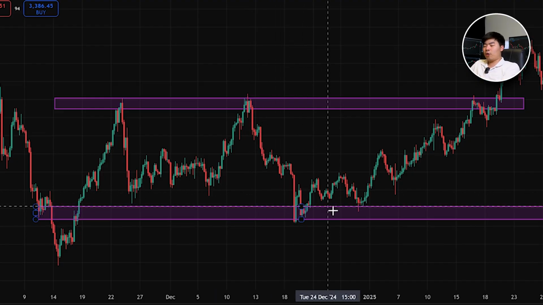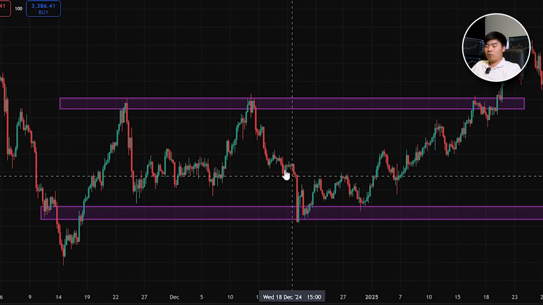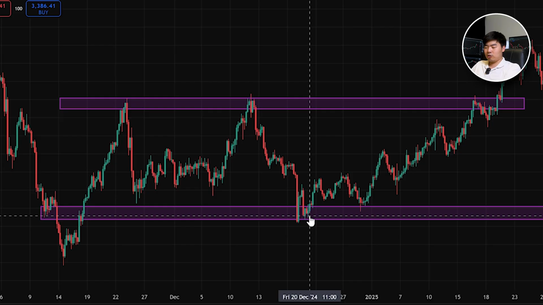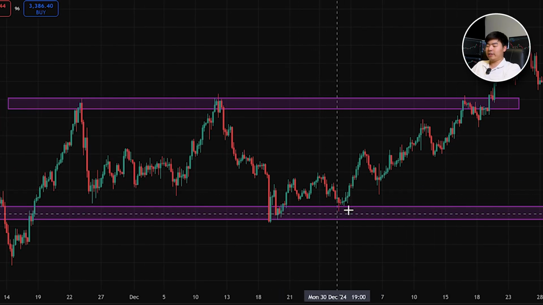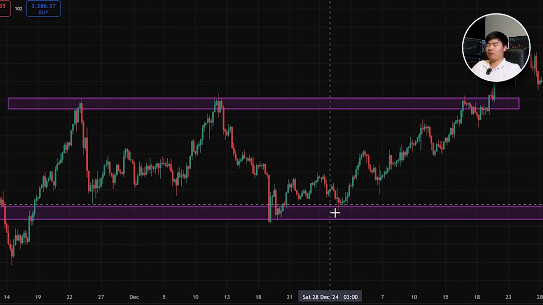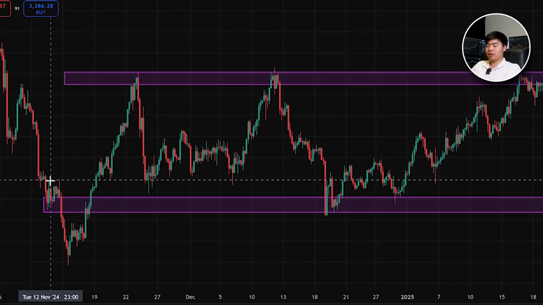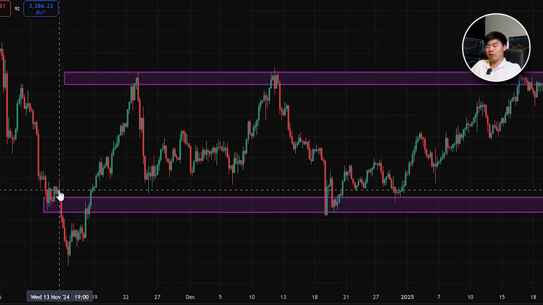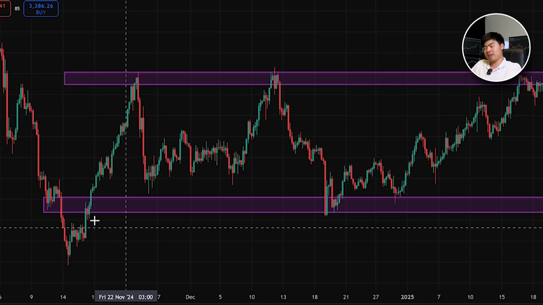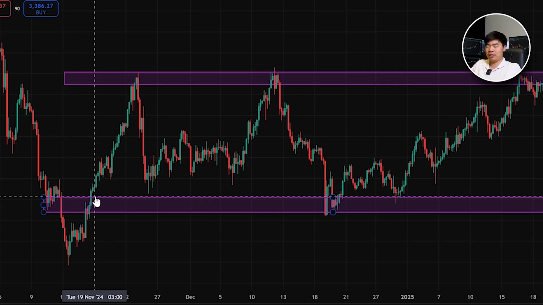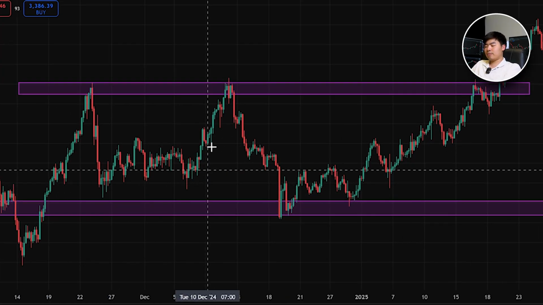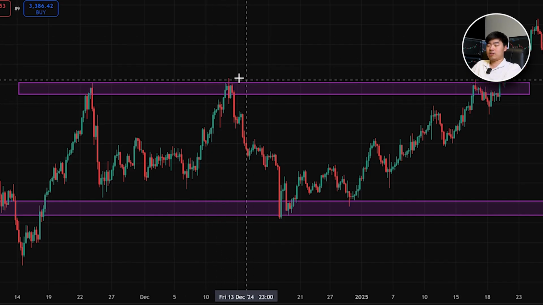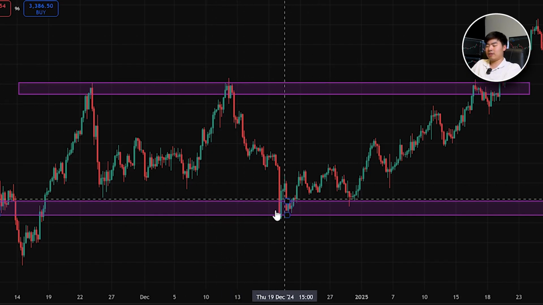So the way you use support and resistance is, when it touches the support and bounces off a little bit, you start buying. Like here, this is a good time for you to buy. Also here, good time to buy, although it was broken a little bit, but it's still okay. It eventually rises up. See here, and this is a good time to sell. Sell at the resistance, buy at the support.